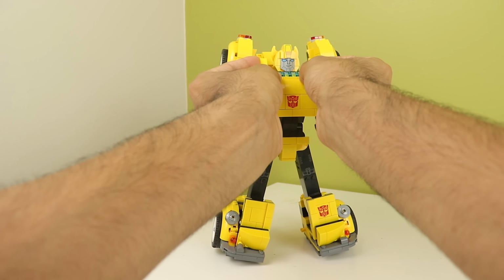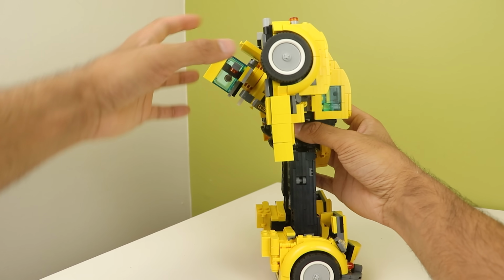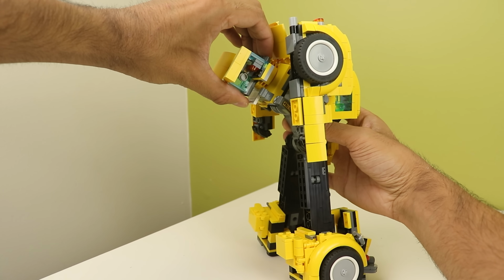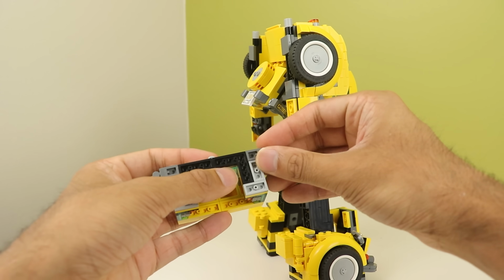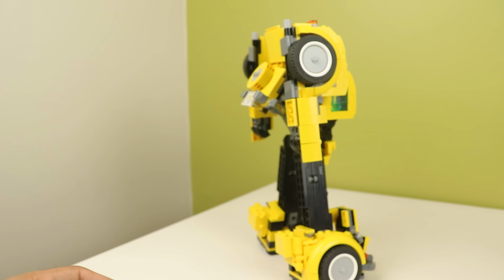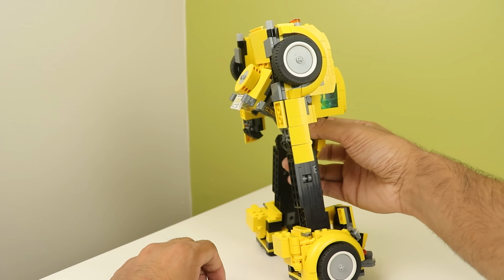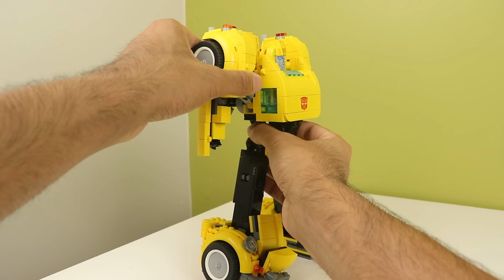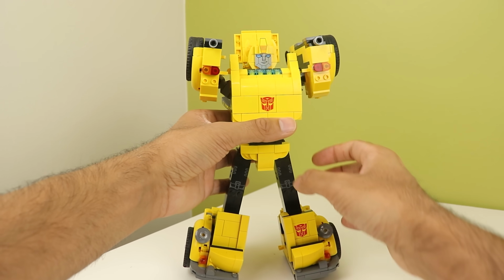Then you want to take these sections and fold them up. And then you want to come back here and parts form the windshield. Oh no, it is Lego. What do you expect? There's only so much you can do with Lego. This wasn't folding away anywhere. It's kind of like Prime, where you have to take his backpack off and change the front bumper. So once we've done that, we are going to take this and rotate these forward. Well, the shoulders are forward.